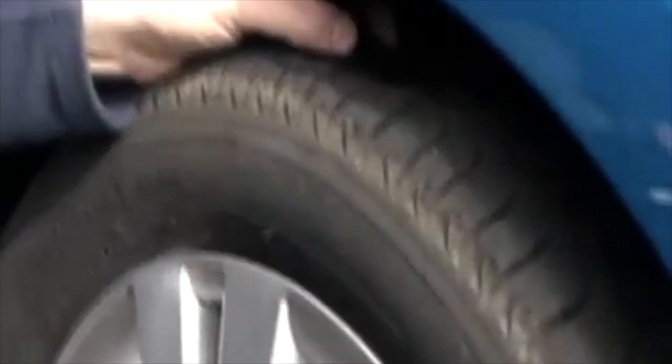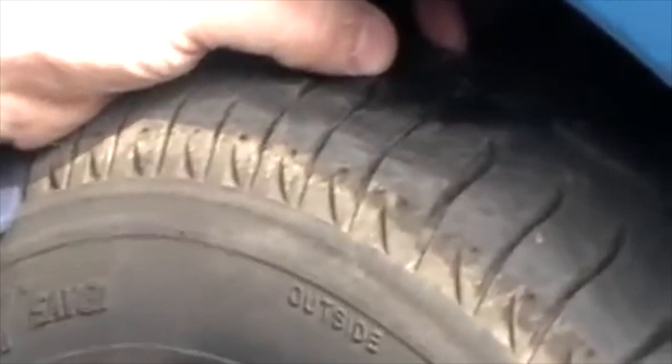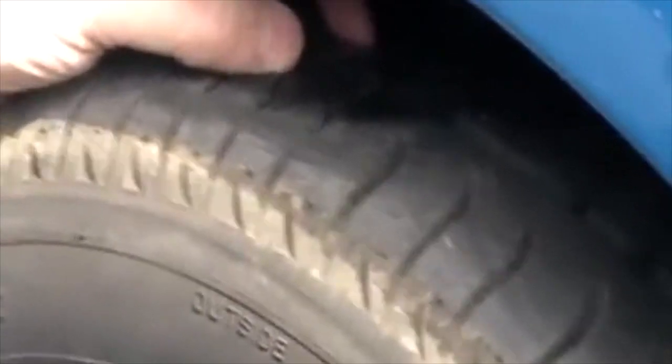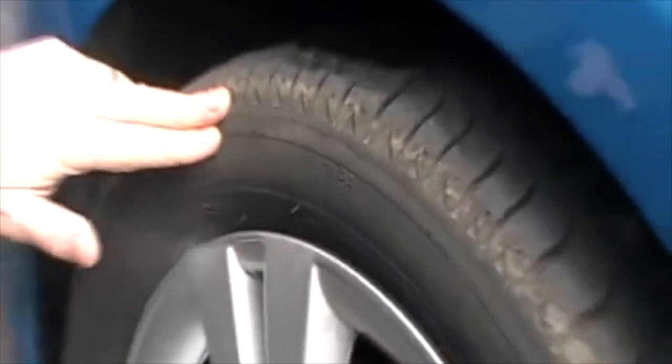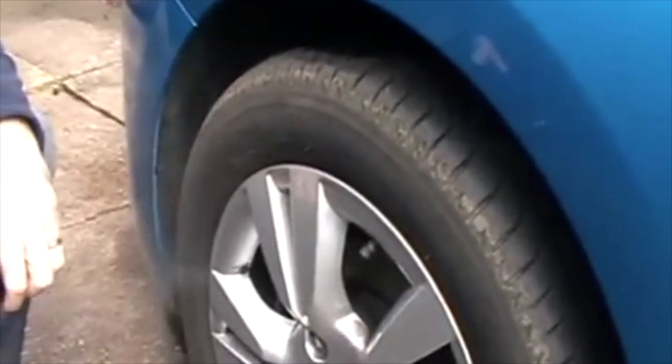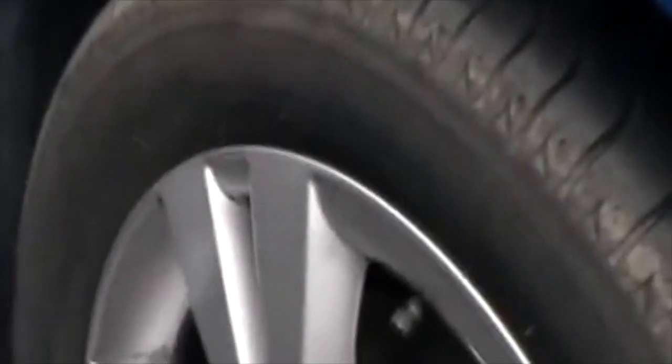Tell me how you would check the tyres to ensure they have the sufficient tread depth and that their general condition is safe to be used on the road. So tread depth should be 1.6 millimeters, and we should check it 3/4 across the centre but all the way around the tyre. We don't want to check the tyre walls because they wear out first. We're also looking to make sure that they're in good condition, so we're looking to see if there are any cuts or if there are any deep bulges in the tyres.